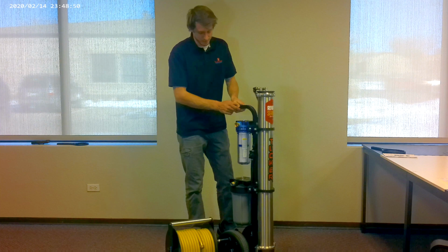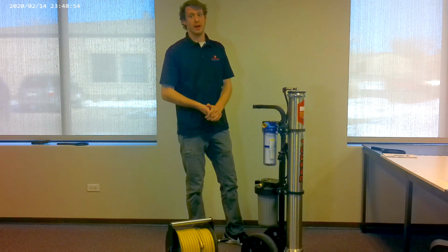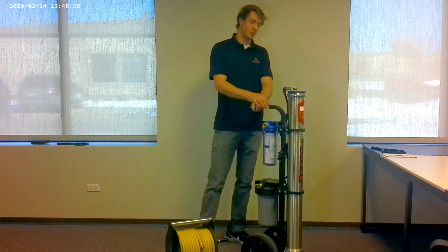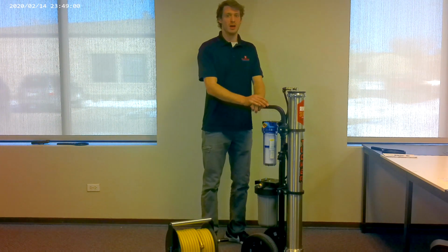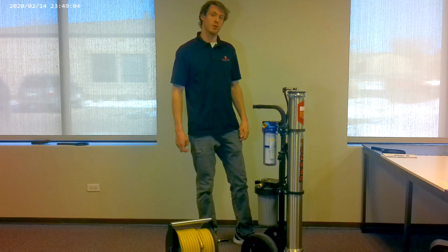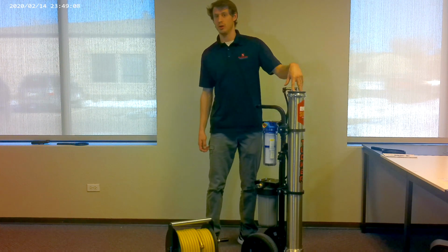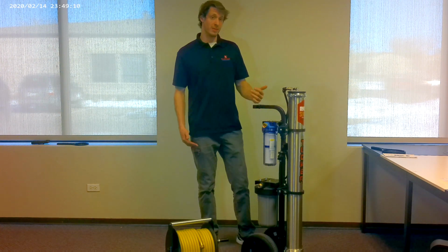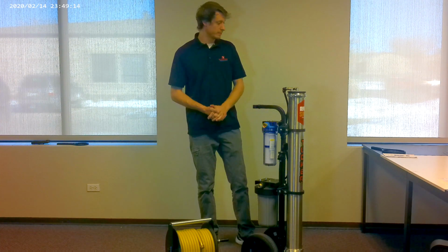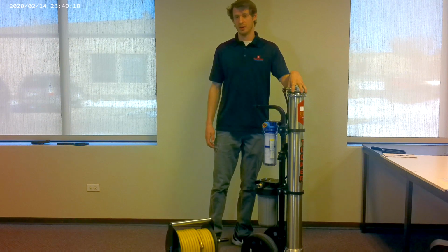After this, your cart is ready to be loaded and you're ready for your next job. Now, in terms of maintenance, if you're going to go more than 2 weeks without using your cart, it is important to still maintain your filters and not let them dry out, primarily the RO. So what I mean by that is every 2 weeks where you're not using your cart, it's important to flush water again through this for 10 minutes.